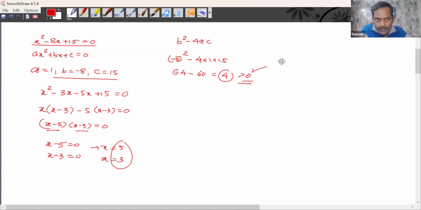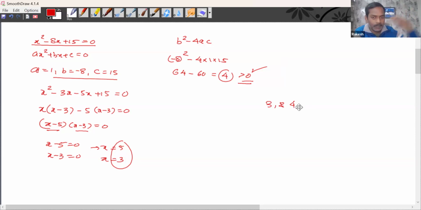Now, the most important thing is that till now, we have been given a quadratic equation and we were finding the roots, correct? What if we have to do the reverse of it? Reverse of it means I want the quadratic equation whose roots are, say, two numbers, right? For example, I want a quadratic equation whose roots are 3 and 4. Can we frame the equation right now?